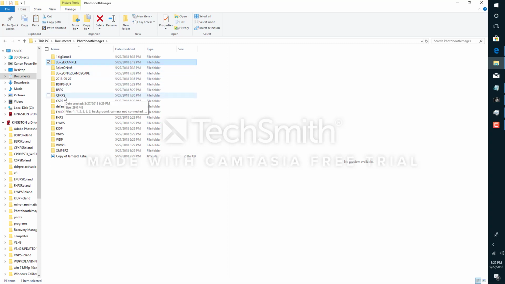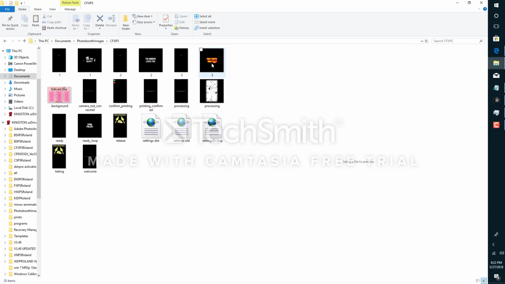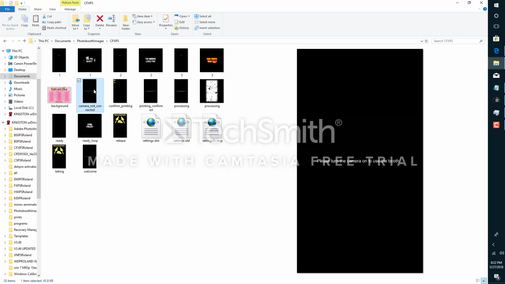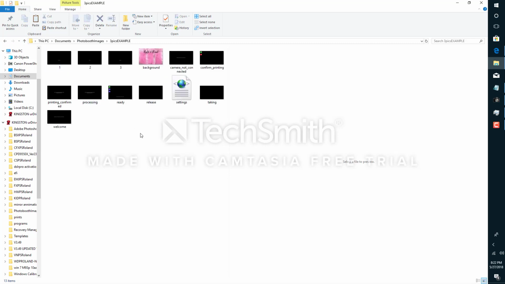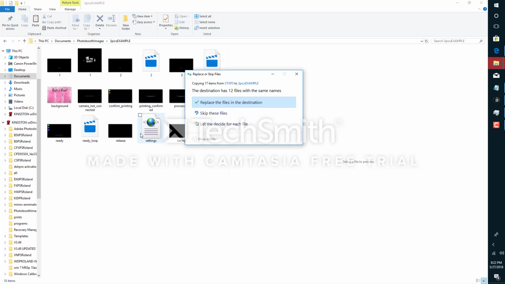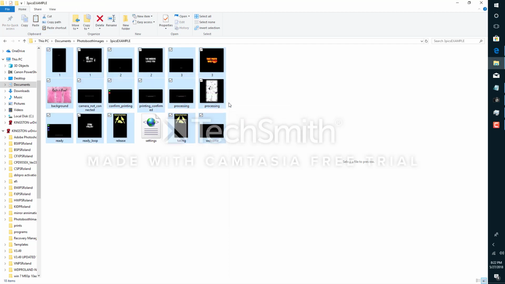So we're going to go ahead and double click on this, okay? And choose your video files, okay? Basically, it's everything but these text files here. So I can just hit Control-A on the keyboard, and then unselect these 3 files here. Hit copy, okay? I'm going to go up to the 3pix example folder. I'm going to hit paste, and it's going to say, do you want to replace the existing files in there? Yes, we're going to replace those files, okay?